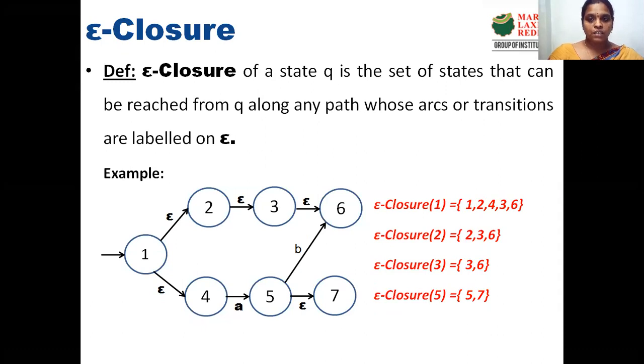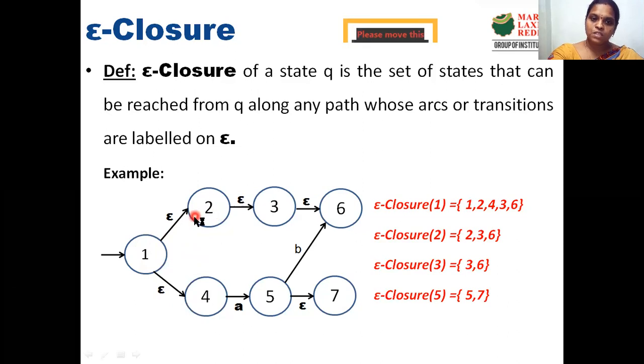There is a definition that is to be known, because when you are converting an epsilon NFA into a DFA, in the epsilon NFA we will have several paths reachable from a particular state to another state on epsilon. If you see the figure, that is a transition diagram here. From state 1, we are moving to states 2 and 4 on epsilon, and from state 2, we are moving to 3 and 6 on epsilon, and from 5 also we are moving to 7 on epsilon.